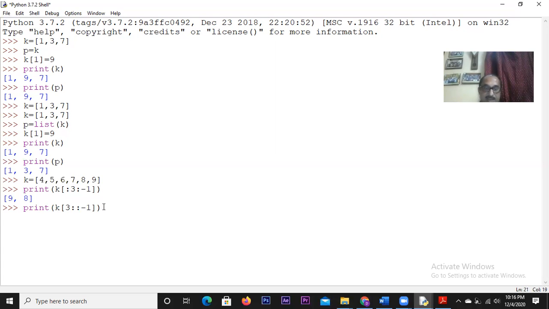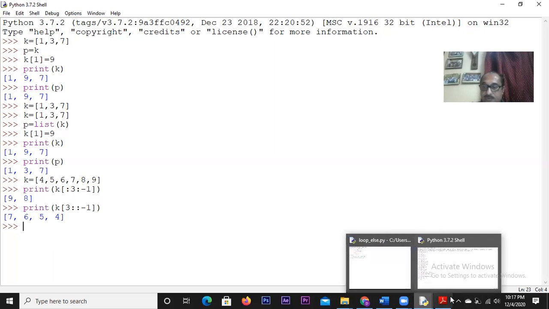And my direction of movement is from right to left. So as a result, look at this, what is happening. It is taking from the 0, 1, 2, 3. So first it took 7, then 6, then 5, then 4. As the end position is not mentioned, that means in the direction of your movement, all the elements, right? So that is how we get this kind of output. So this is a small explanation for you. I hope it will help you.